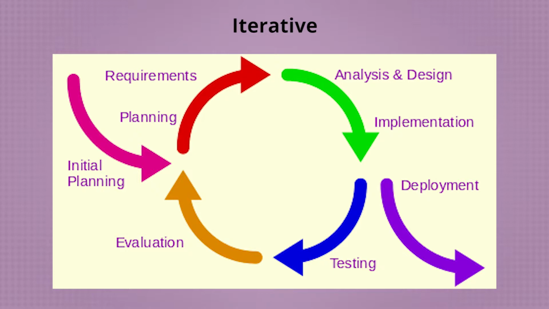Now, iterative or incremental development, on the other hand, is a method to produce a system through repeated cycles called iterations. Again, what's important to note here is that in iterative development, we go through repeated cycles. These cycles are used to create software in slices known as increments. Little bits of functionality are delivered over time in increments.